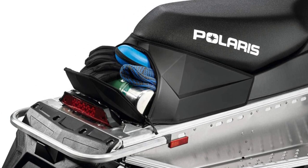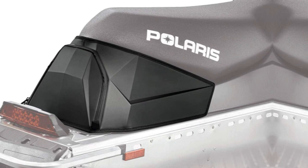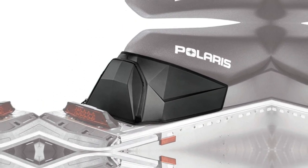A large zipper opening gives you easy access to anything you want to put inside, and large pulls are easy to open with your gloves on. The semi-rigid design helps the bag stay open even when it's not full, making getting things in and out very easy. This one might not work if you don't have a Polaris sled, so I don't recommend buying it unless you do. But it's a solid option with a secure fit and sound design.